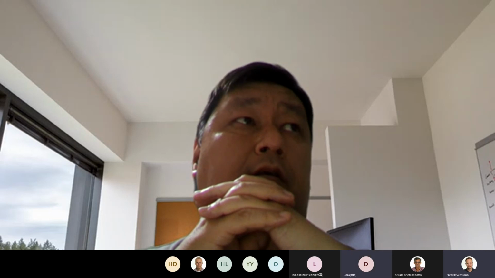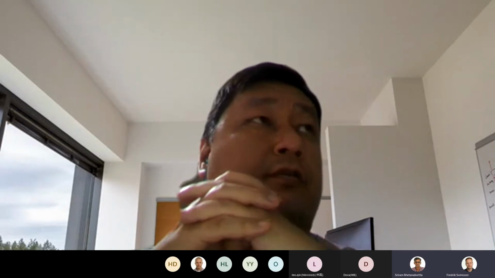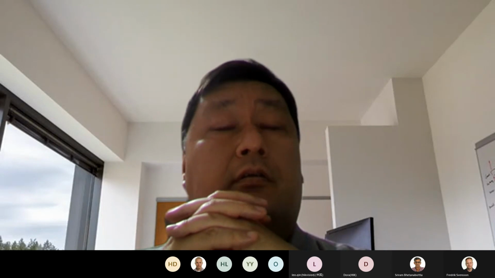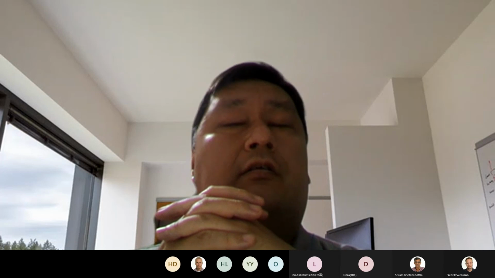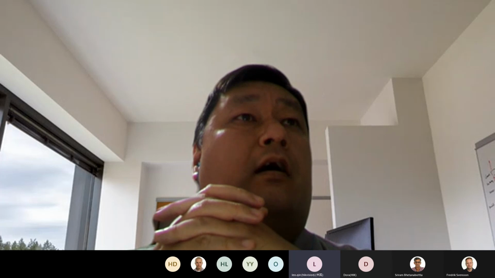Is there any other business? In addition, please add an agenda item about the security after accessing the camera, the camera internal security.